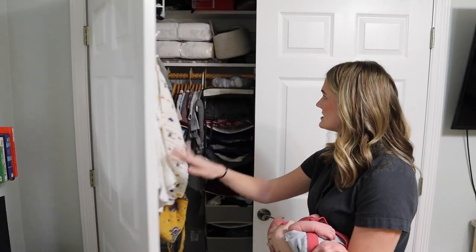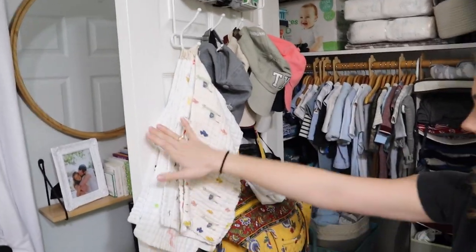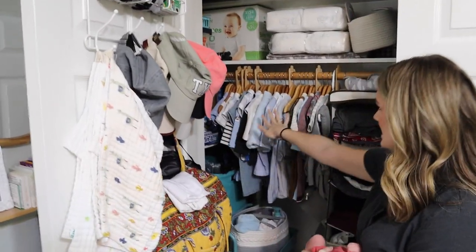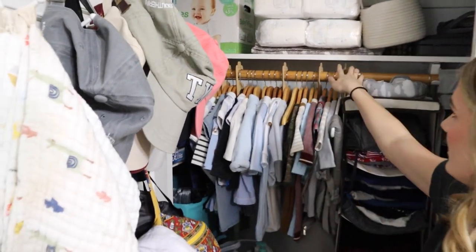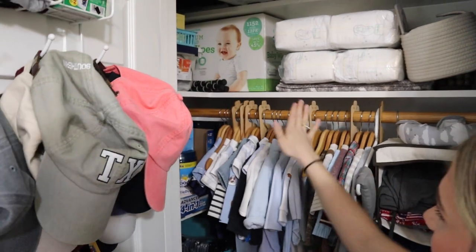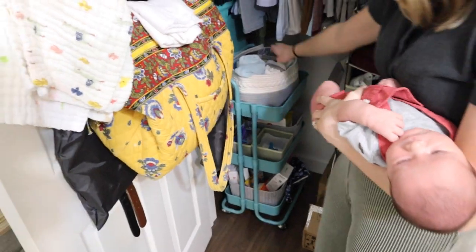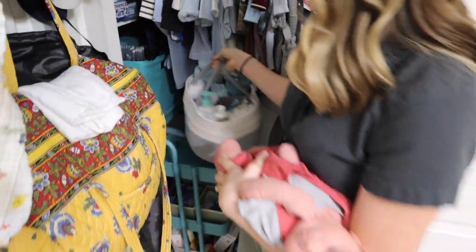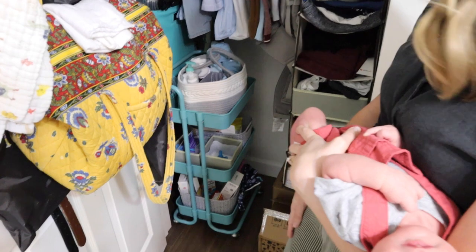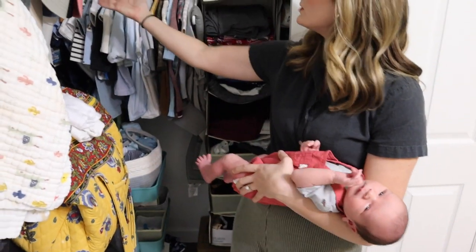The closet — nothing special. This is the only side that is his; the other side is just my clothes. I hang his burp cloths here — they're from Amazon. I hang his nicer clothes here; I believe these hangers are from Amazon too — I'll try to link them. They're age-separated: newborn, zero to three, three to six, which I find very helpful. This cart is also from Amazon down here. The top shelf is a diaper caddy he got from the baby shower. All of his bath items are here so it's easy to just grab and go. The bottom two shelves have other random items like extra formula and extra diapers.